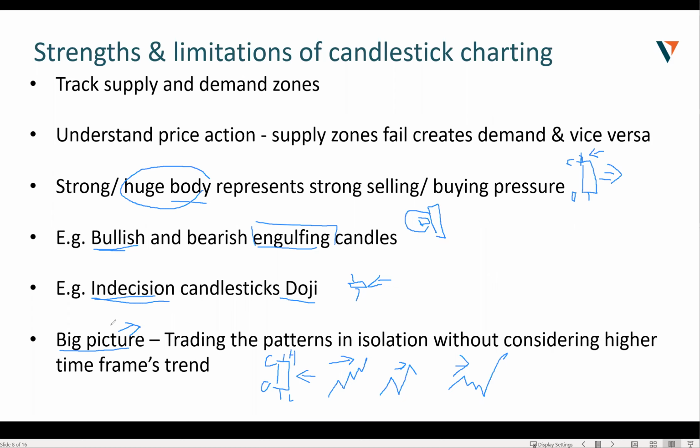Okay, so in this example, you can see that the reason why we say it doesn't tell you the big picture is because you are just trading it in isolation, right? So taking just one bullish candlestick and taking a long position from there, this bullish candlestick itself would not hold much if prices are in a downtrend. Again, how do we define a downtrend? It's when prices form consecutive lower lows and lower highs. You can see over here. So the idea is that the trend would continue on the downside, right? And the highs would hold, whereas the lows themselves would be taken out. So in a downtrend, when you see a bullish candlestick pattern being formed, it doesn't say much, considering that the higher picture is showing a bearish move.